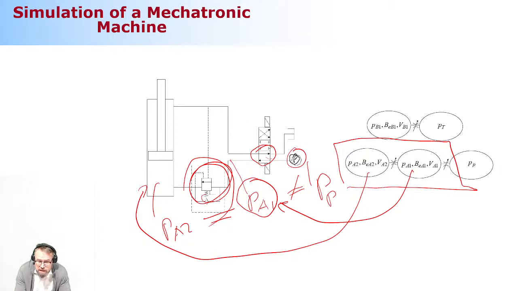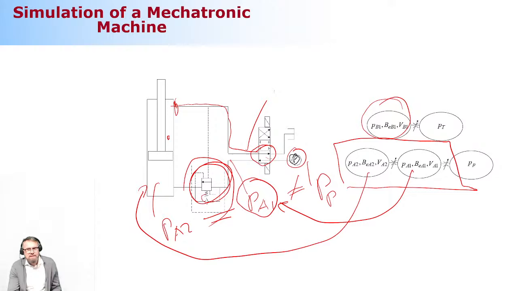Then when I look at the piston rod side, I have just one line that is connected to the direction valve. So I can assume that the pressure right before the direction valve is the same as the pressure somewhere inside the piston rod side of the cylinder. Depending on how you make these connections, but that's an okay assumption. There may be some throttles in practical life, but not necessarily. So I can just use one differential equation to do the computing. That's it. That's the concept behind this, which is called discretization. You understand the concept?